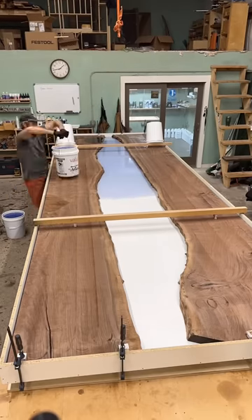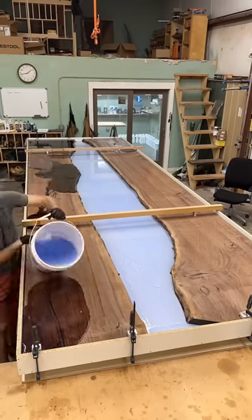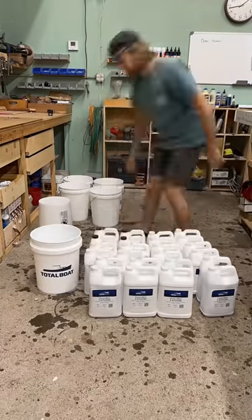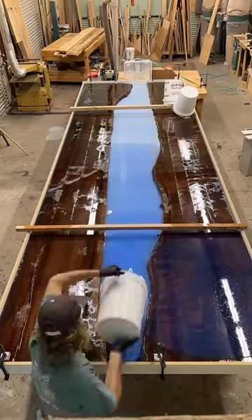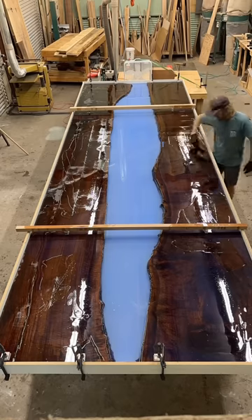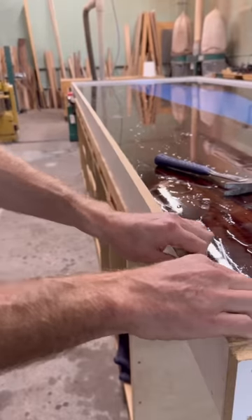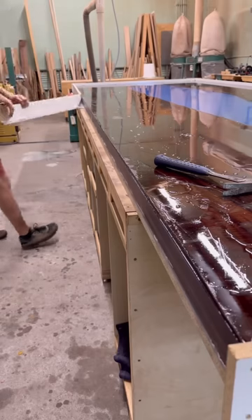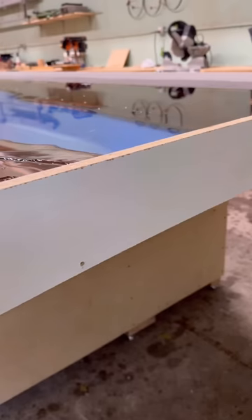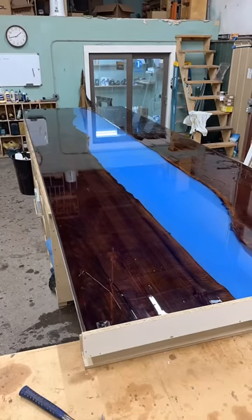Being that this is such a ridiculous amount of resin, I wanted to do three different pours on this. So the first pour I'm doing right now, I let sit for about 36 hours, and now I'm getting ready for the second pour. The reason you want to do this is because whenever the resin and hardener mix, it creates a chemical reaction which produces a ton of heat. If there's so much resin with so much heat coming together, it increases the cure time so much that it could potentially crack your resin.